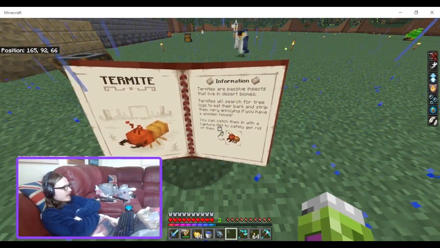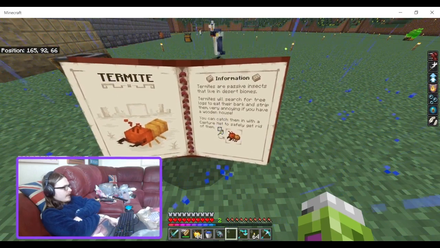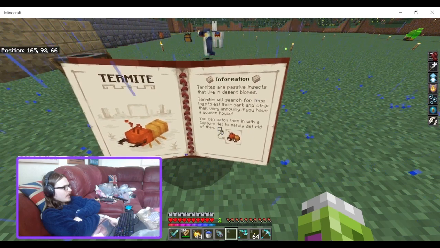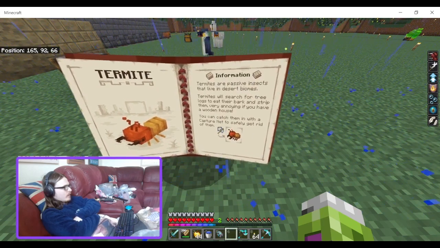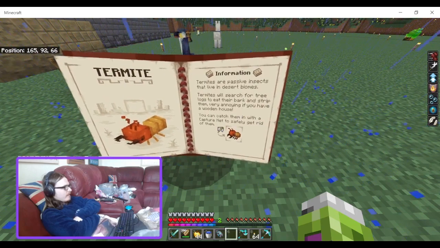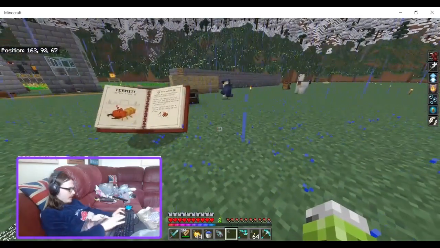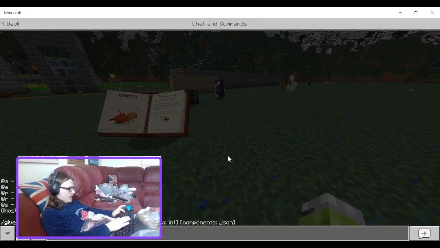Termites. Termites are passive insects that live in desert biomes. Termites will search for tree logs to adhere to their bark and to strip them. Very annoying if you have a wooden house. You can catch them with a capture net to safely get rid of them. Or put them in your friend's house.